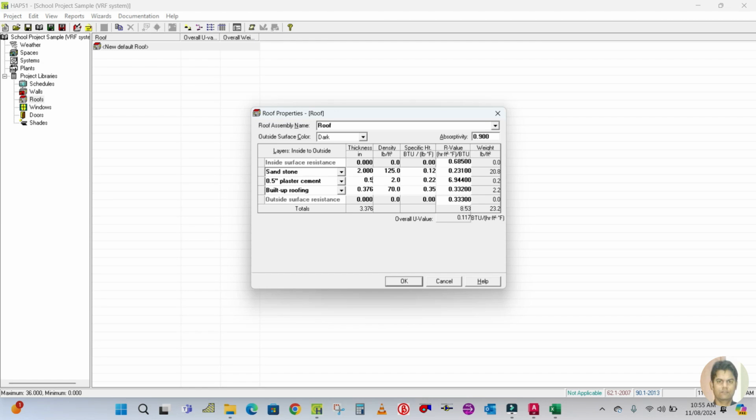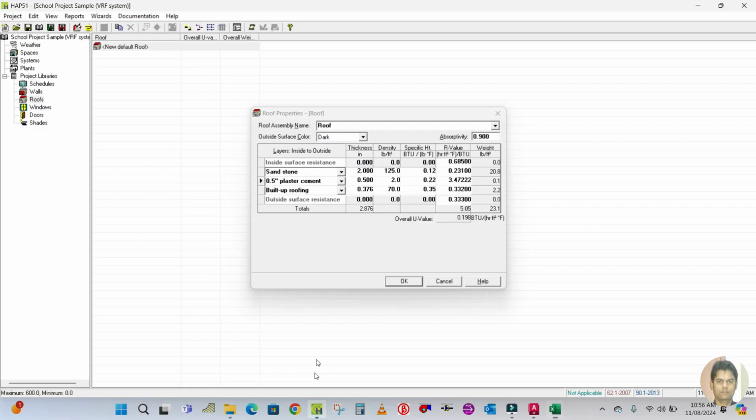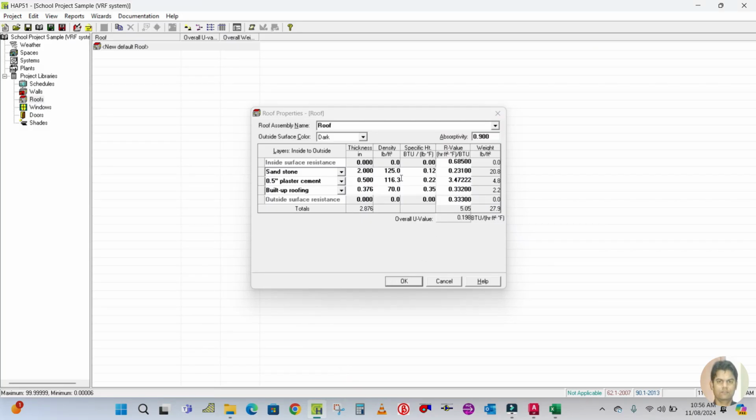The density of the plaster is 116.25, and the R value is 0.2.